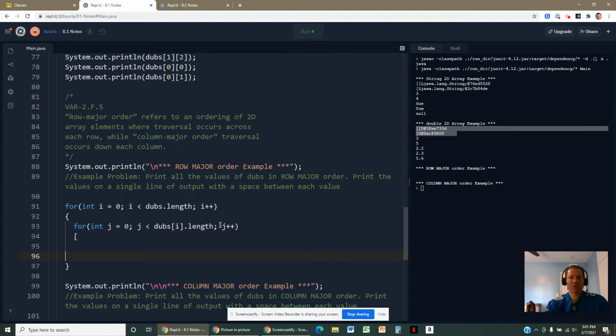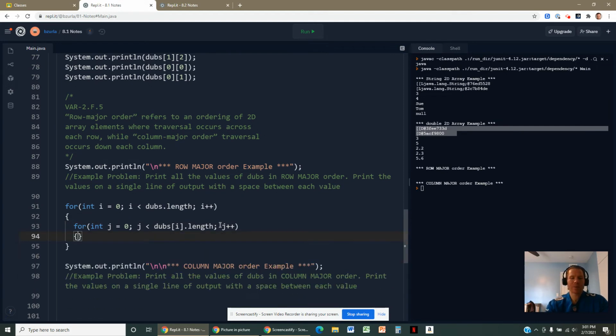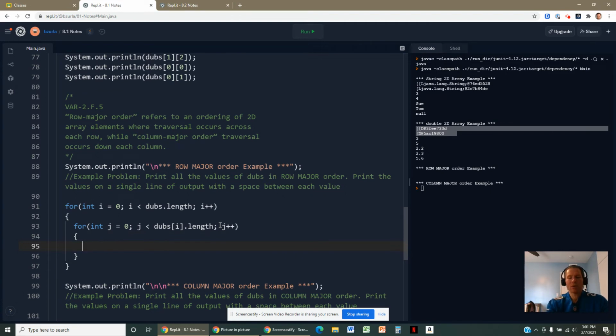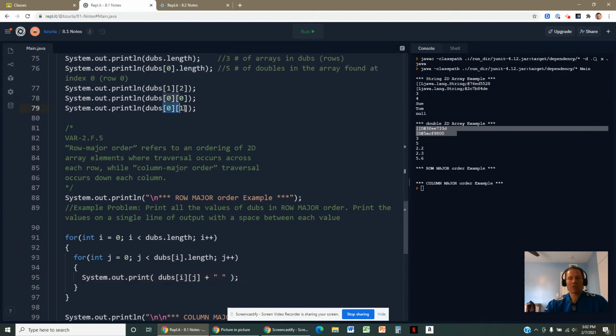And I just hit the wrong button there. Sorry. So here's what I'm going to do. I'm going to put a print line right here, and I'm actually going to use just a print method, as opposed to a println. And I'm going to access dubs at these two indexes that I'm generating, i and j. And I'll go ahead and put a space in as well, so that my numbers spread out a little bit. Now, remember, when you access a matrix, you give it two subscripts.